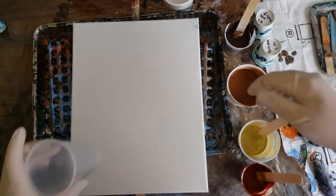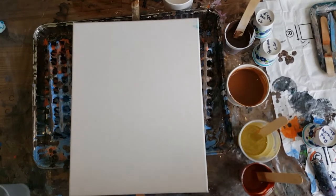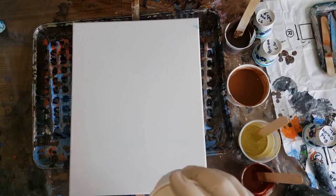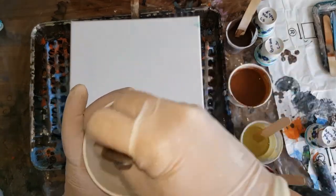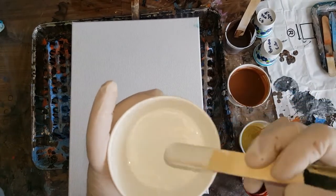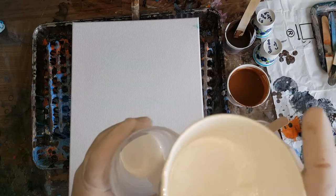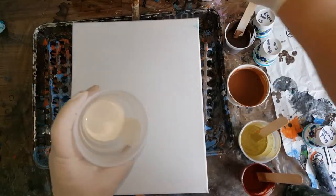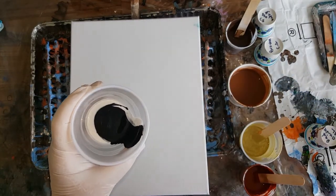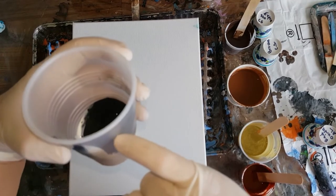All right, here we go. Oh, and I'm using black with no silicone. I better stir up this white too. Metallic Artist Loft White. Oh, we need 5 ounces, so that's about right up here. This line right here.